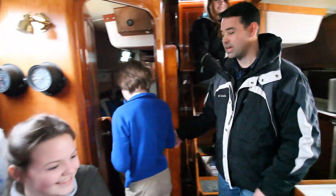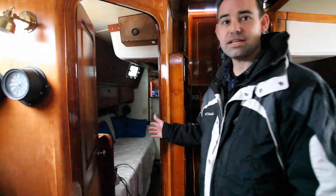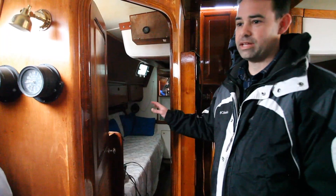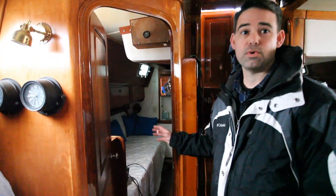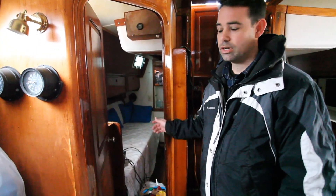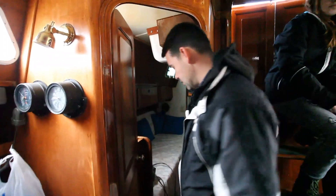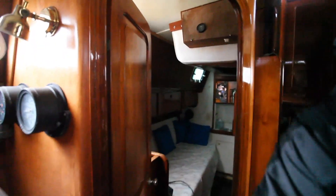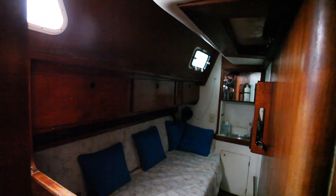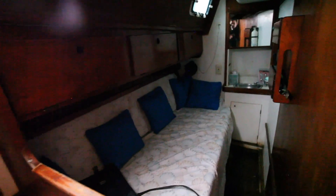We also have a third or center cabin right here that we actually have to do a lot of work on. This is one of the main things about this boat that makes it work for us, because a lot of boats just have a cabin forward and one aft, or two in the back that are really small. This third cabin needs some remodeling — it only has one bed, but originally it would have had two bunks. The other bunk was removed and storage was made all up through here.